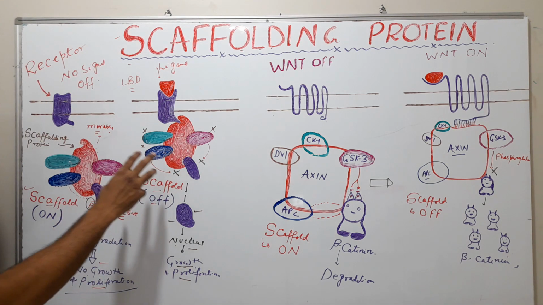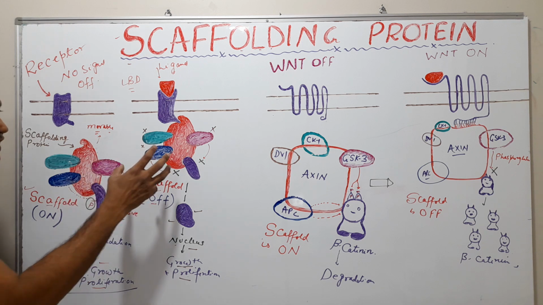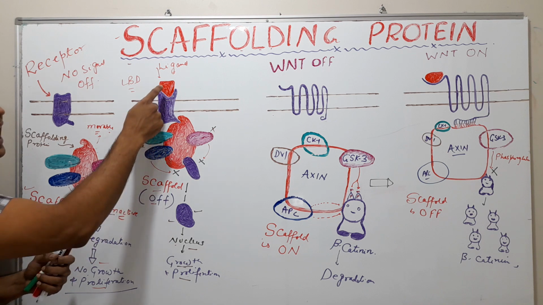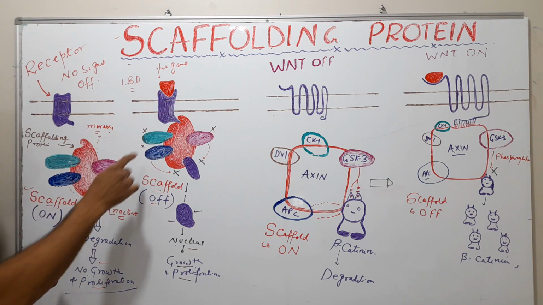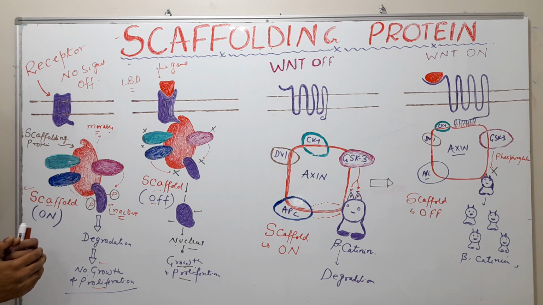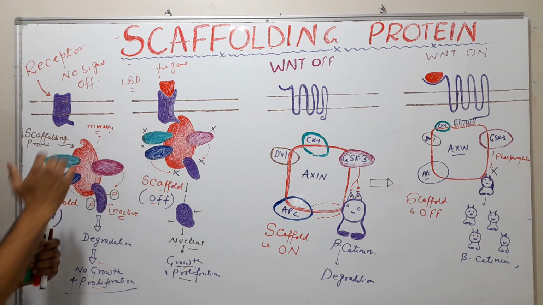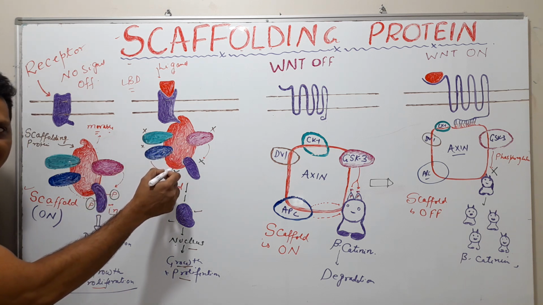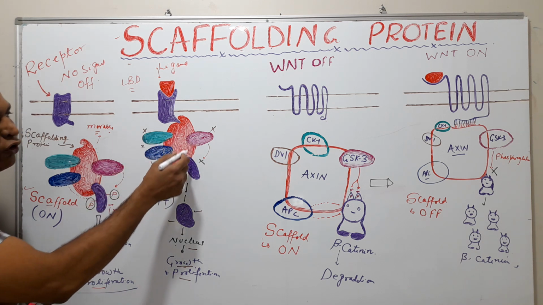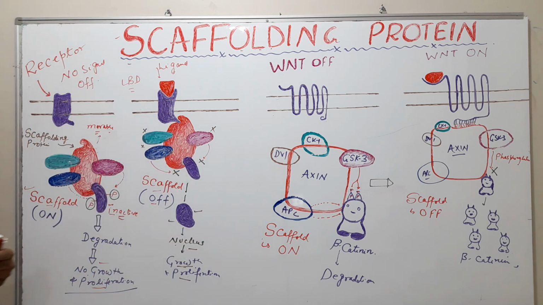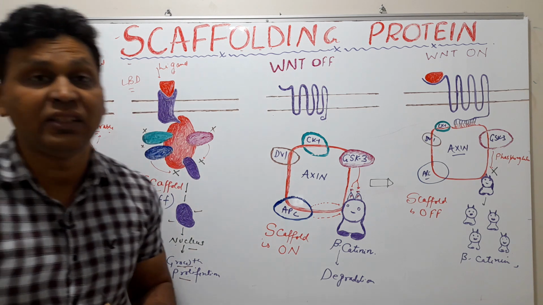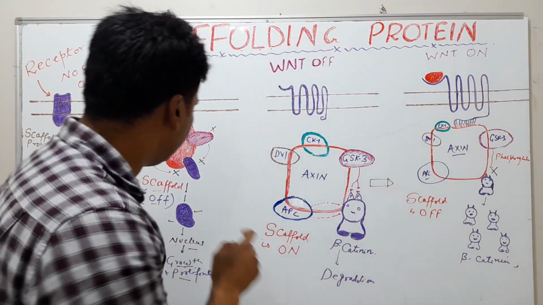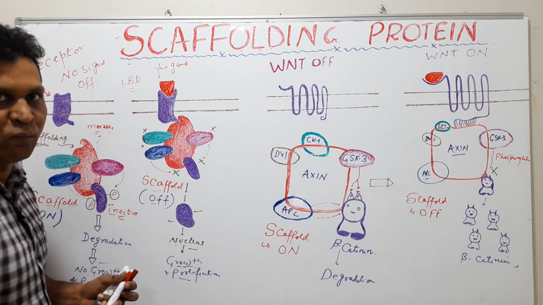Now you can understand what the scaffolding protein is. Actually, a scaffolding protein simultaneously binds to a specific activator membrane receptor and 3 or 4 different kinases, or multi-kinases. So you can see that this is the physical arrangement which helps signal transduction by these molecules. This is the function of the scaffolding protein.